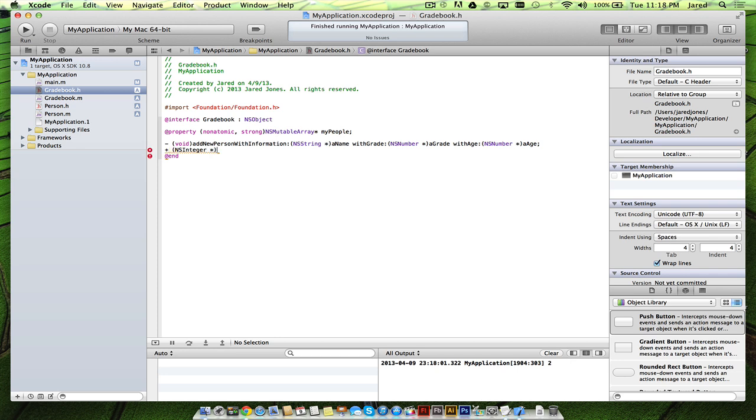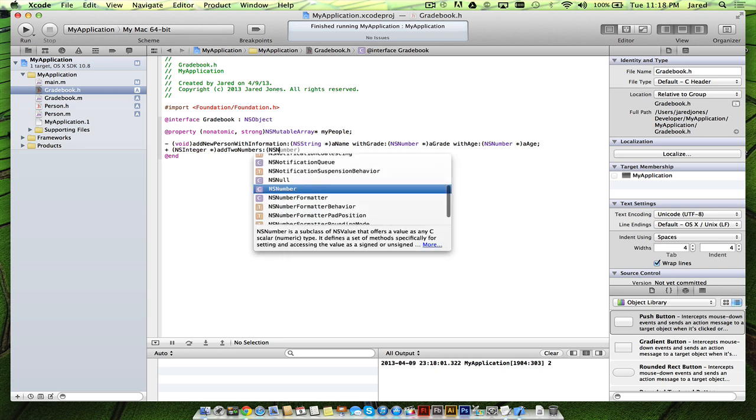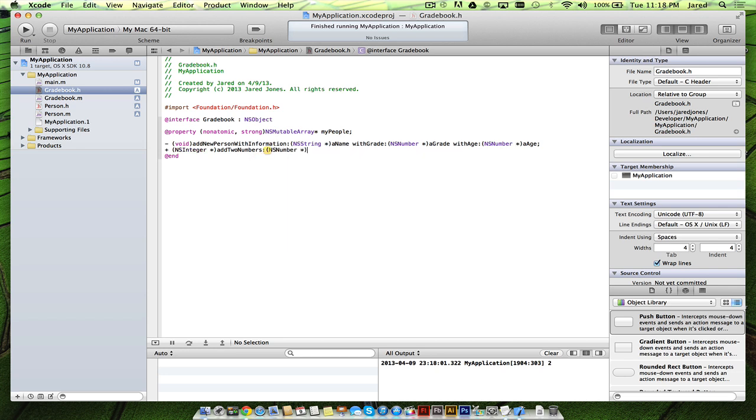Okay, and I'm going to call this class method add to numbers. I'm going to pass in NS number, and I'm going to call it A with second number, NS number, okay, I'm going to call this B.